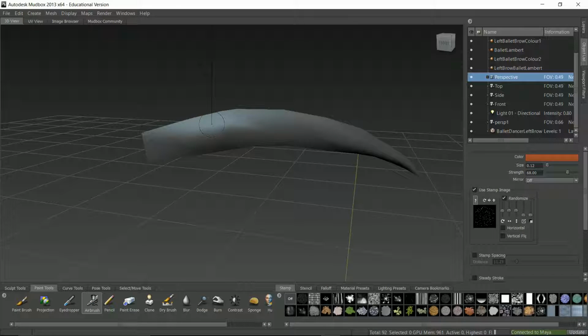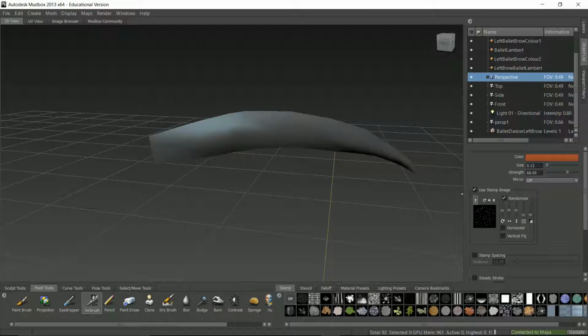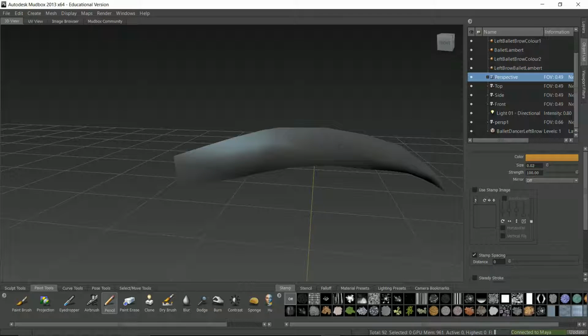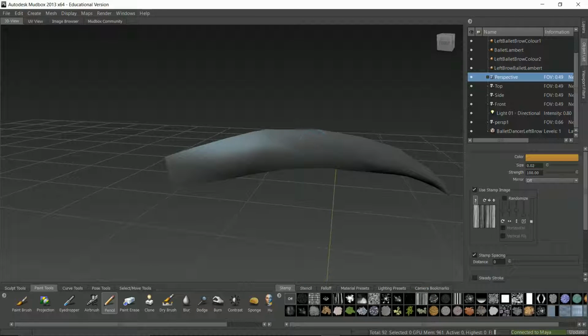Right, so here we go. I'm going to make this lady have blonde eyelashes. So are we going to go with painstaking? Yes we are. Drawing the whole lot in, one by one. Right, so 100%. Oh, that looks awful. Right. I'm going to get my pen out in a minute.